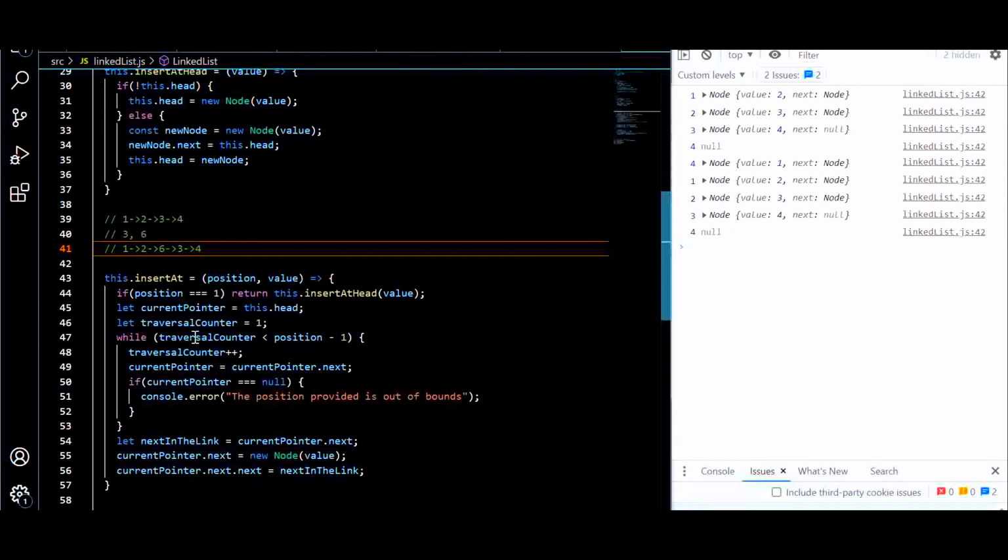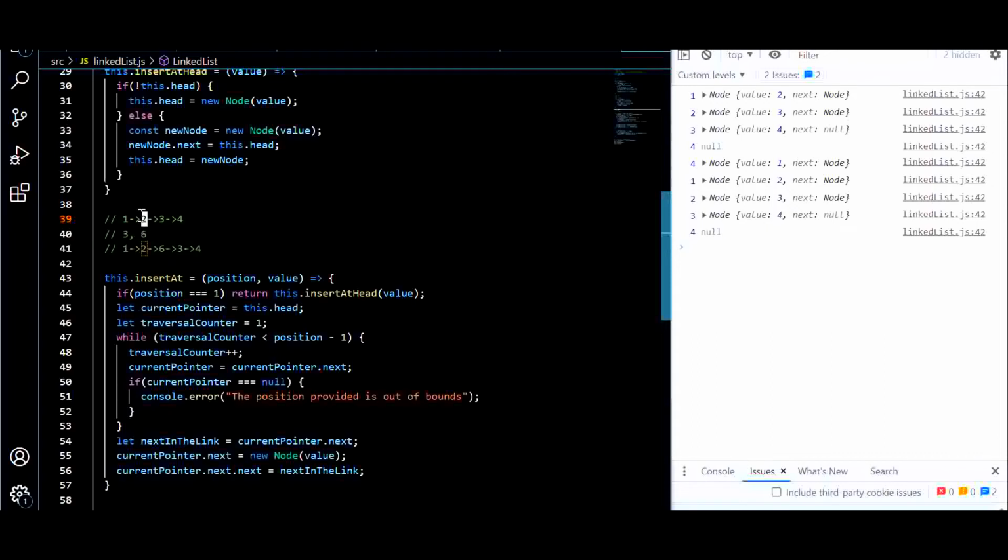Now we are trying to traverse till the position -1. So we are stopping at node 2 here. Once we exit this loop, we would be stopping at node 2. Now what we are doing is keeping in memory what would be the next pointer of my current pointer. So current pointer is at 2.